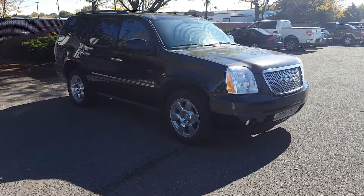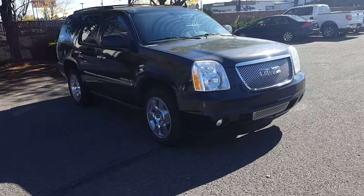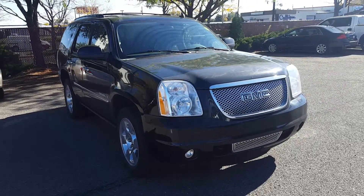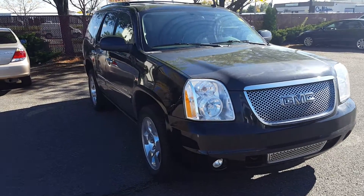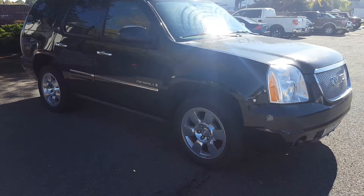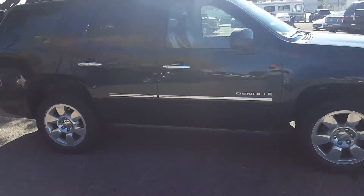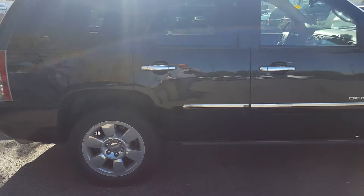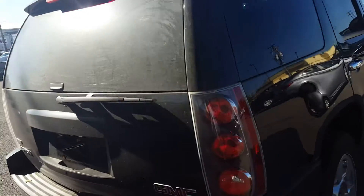But if you like this, we can do everything over the phone. This has barely hit the lot. It hasn't been washed, nothing. I'm kind of embarrassed to show it to you like this, but I want to show you and I'll actually get some pictures of it when it's cleaned up and send them to you. But it is black. There was no body damage on it — it looks great. I just don't like showing them when they're not all washed up and clean, but you wanted some immediate photos, so here they are.